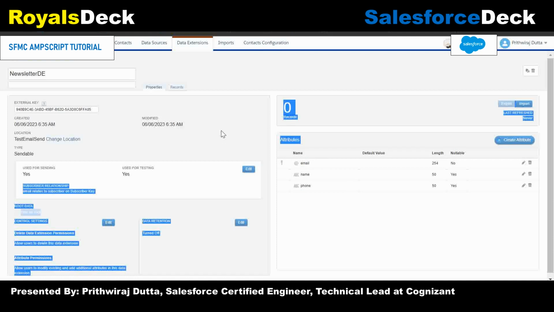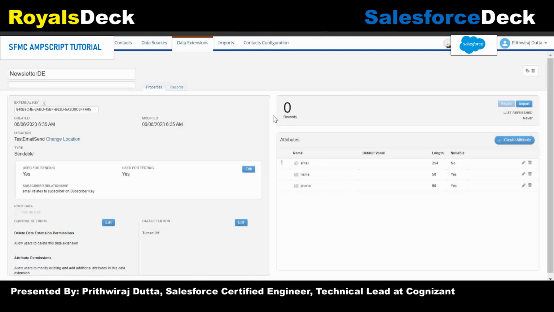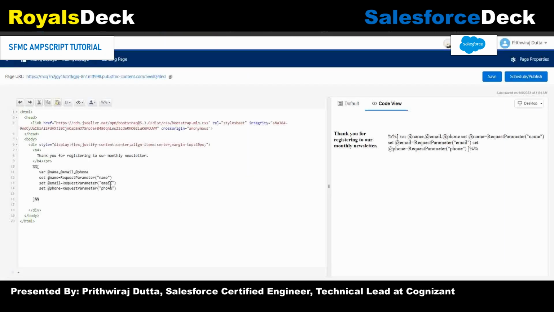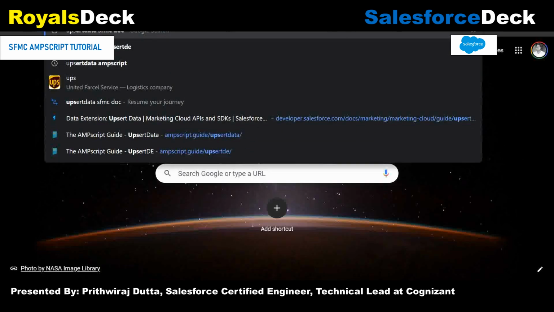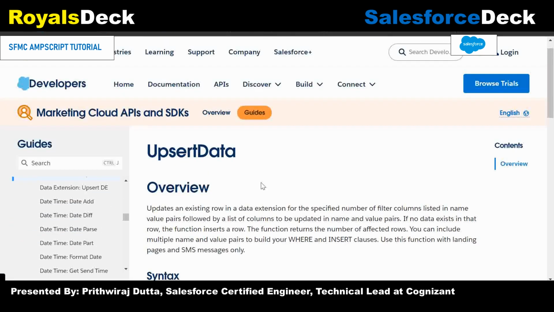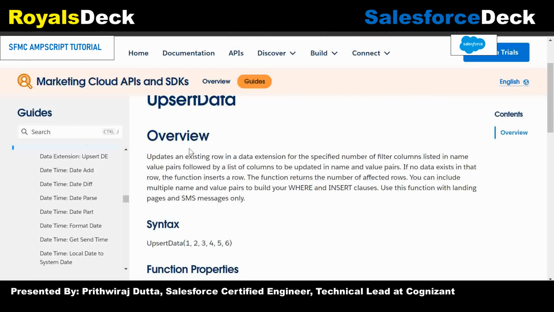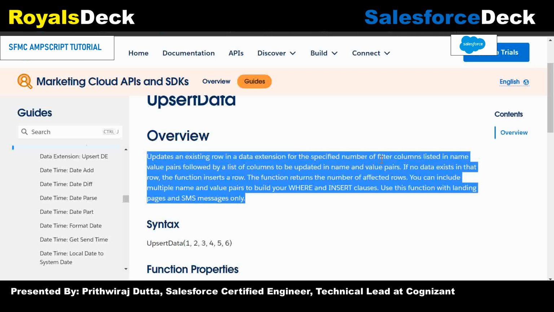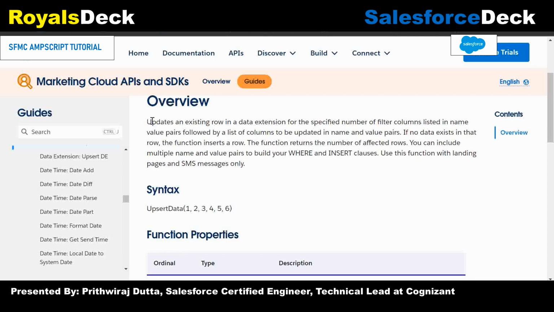So it's important we use a primary key here in case we are doing update, upsert, because if it's upserting it needs to check against this. But if we are doing insert then I think it's not required. But here we will be doing upsert data. So upsert data updates an existing row in the data extension for the specified number of filter columns listed in name value pairs.